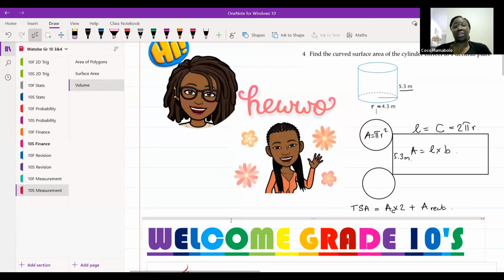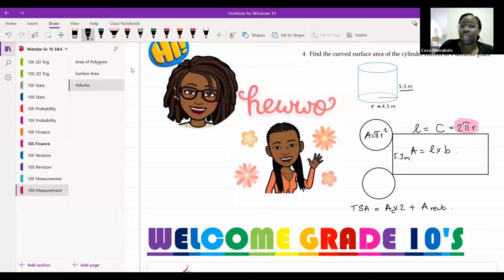Yes, Asbonge, that's why I wrote 2 pi r. Do you see that? 2 pi. Yes, absolutely, Akwando, you can do that. So when you put it in your calculator, you can just go 2 times pi times the radius squared, which shows that that 2 means the 2 circles, 100%. Plus, okay, let's calculate the circumference quickly so we know exactly what it is. The circumference is going to be 2 times pi times 4.3, and that's going to be our length.